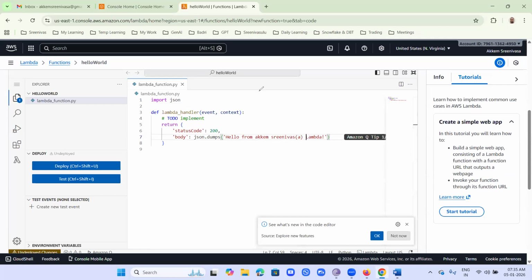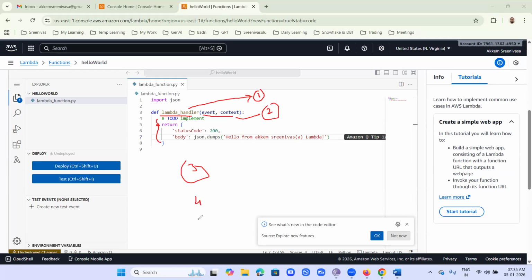First point, the Lambda function name should be this one. Second point, Lambda takes these two default parameters. Third, inside this function we can write a definition.